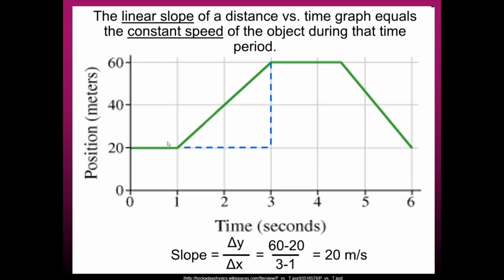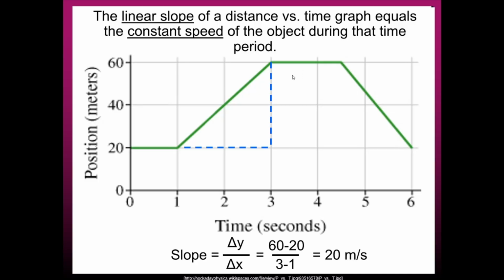And that actually makes sense here. So let's take a look at time 0 to time 1. The slope of this line is 0, meaning the velocity is 0. If you recall earlier, from 0 to 1, the person that was running this path was not moving at all. Same thing from time 3 to time about 4.5, they were completely stopped. The slope is 0. So that's their velocity.